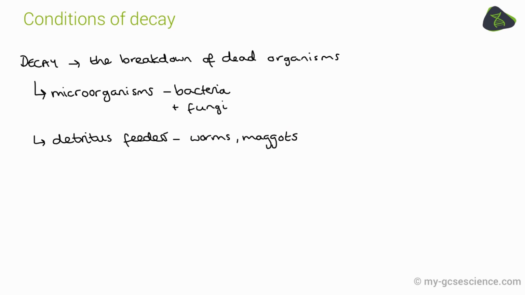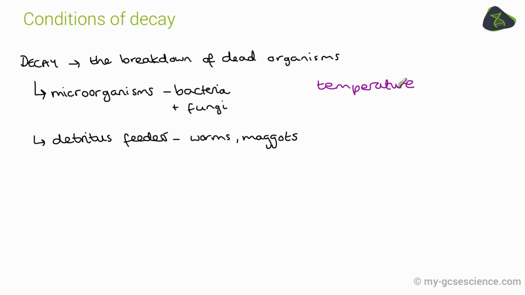And as decay of dead material is caused by living organisms, those living organisms require certain conditions to enable them to live and therefore decompose the dead stuff. So what on earth would they possibly need? Well, it's simple. What would we like? We want a decent temperature, and this links back to enzymes.